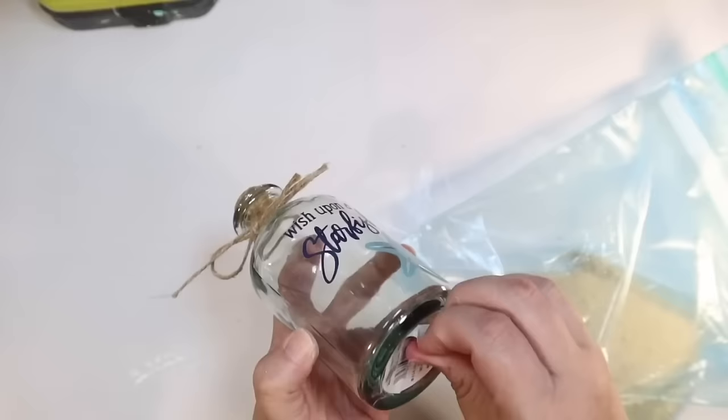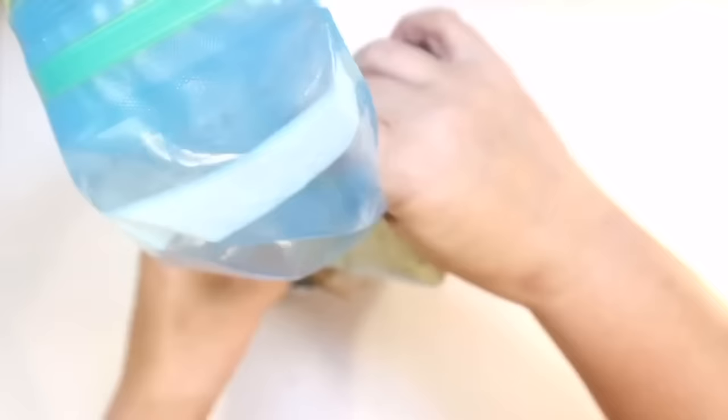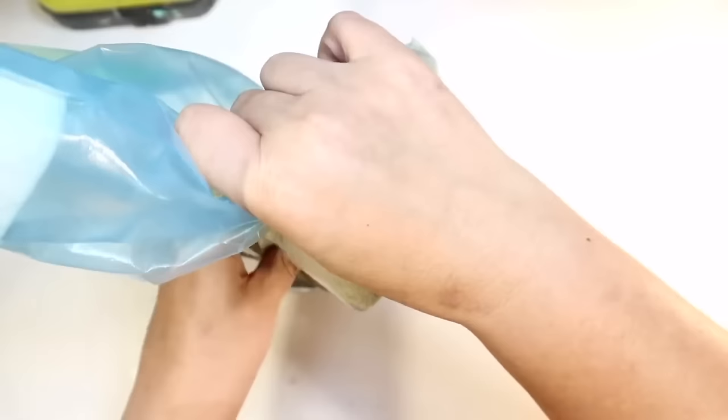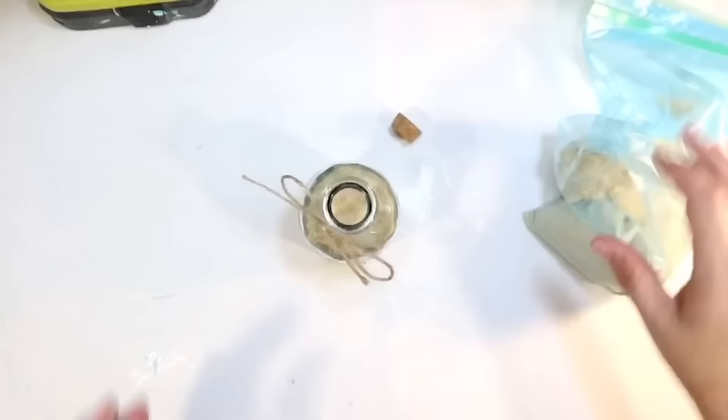They're so cute. This one says Wish Upon a Starfish. I love these. They're so fun. I'm going to take some Dollar Tree sand and just snip the corner off my little bag. That way I don't need a funnel to get this filled with sand. They have them in all different kinds of sayings. I like to buy them for Halloween too because they make great potion bottles with the little cork toppers. But this one's definitely going to be a Wish Upon a Starfish.